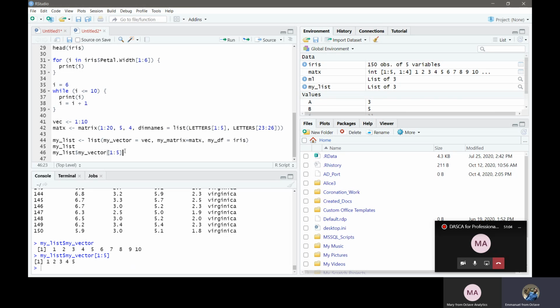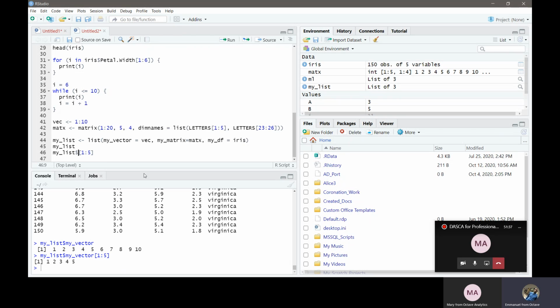But sometimes you might not have the name. I purposely did this so that I can give it a name. Sometimes if you didn't do this, it's not going to be in this form. You cannot call this with this dollar sign, because it's going to give it a default name. Instead of my vector, since it's the first one here, it's going to have 1 as the name, just in the form of a whole number. So suppose I don't know the name, it doesn't have a name.